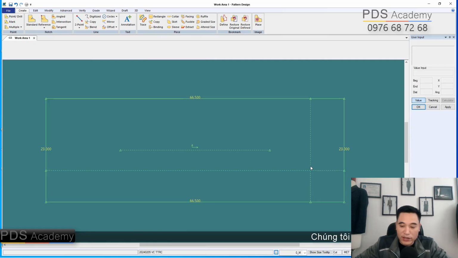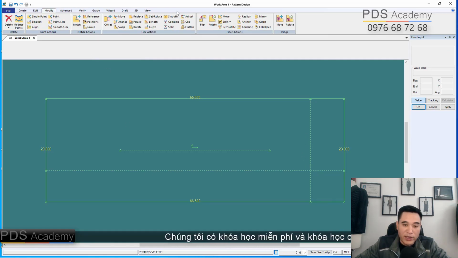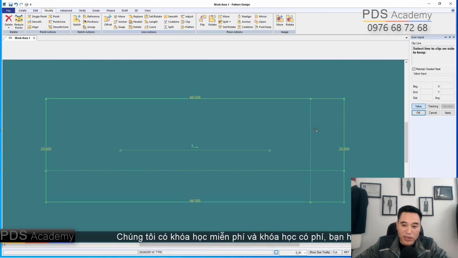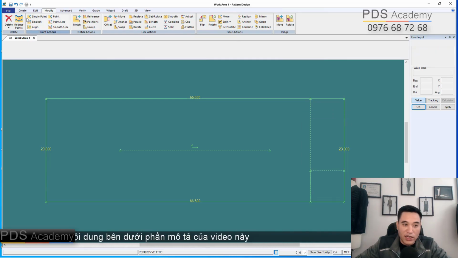So after you've lowered this neckline and determined the width of the collar, if you want to trim away and remove this excess line, you'll go to the modify section. Go to the clip command, select the side of the line that you want to keep. Then you will select the line that is below this line here. There it trims it off. Right over here, there are two overlapping lines. So we are going to delete one of these.